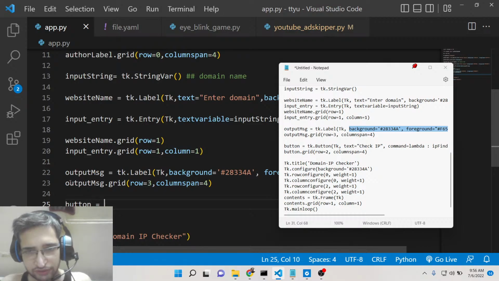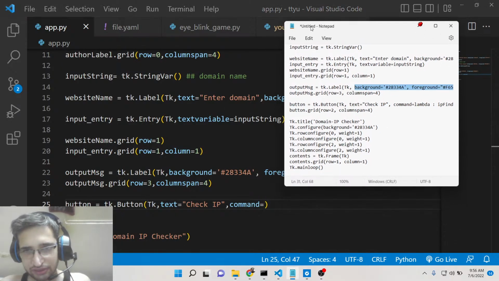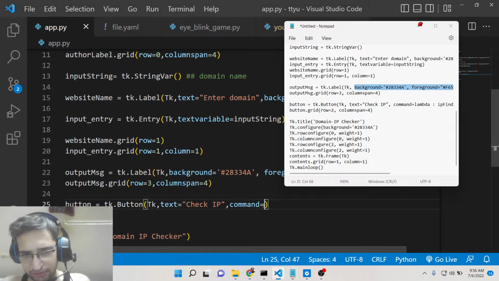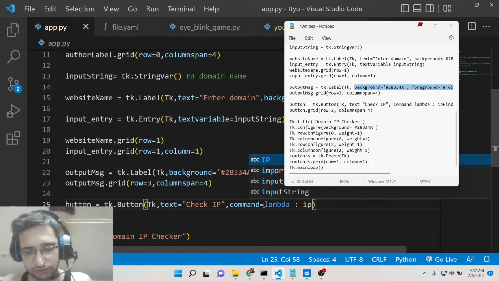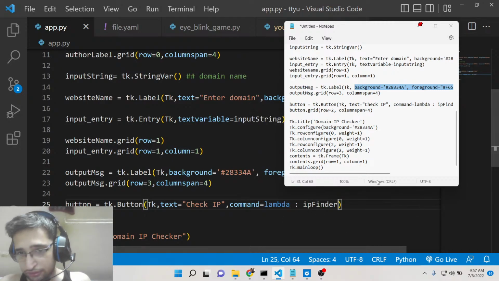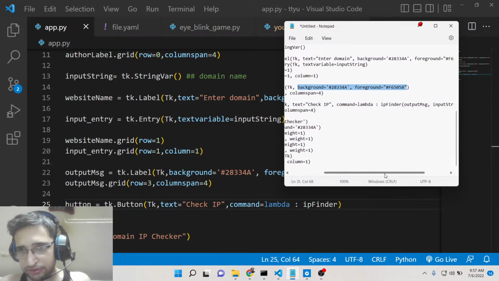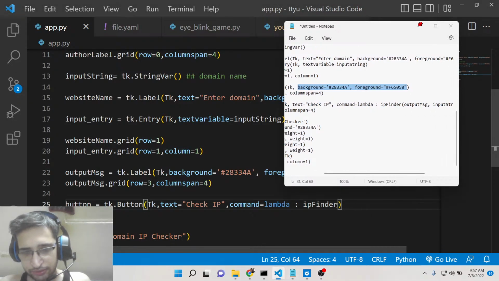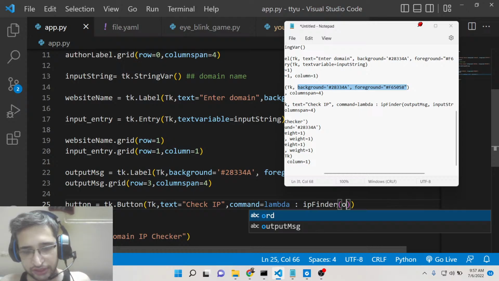Then we will have a simple button, guys, button widget tk, and the text will be simply check IP. Here we will give a command, guys. Whenever you hit the button, this command will be executed. Basically it will be a lambda function. The name of the function will be IP finder, which will pass the domain name and carry out the process of finding the IP address.